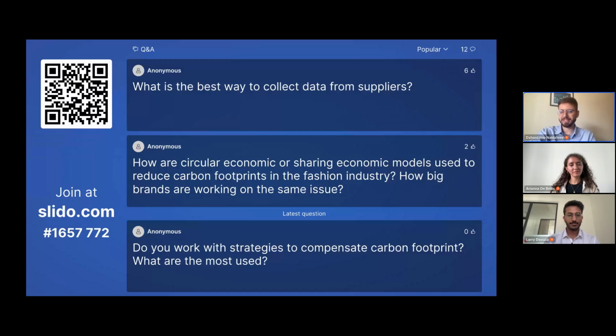and you can reuse the materials that we've generated for you today. So the next question I want to pass over to Larry is, based on your experience, out of all of the GHG emission categories, which ones would you say are the most challenging in terms of data collection?